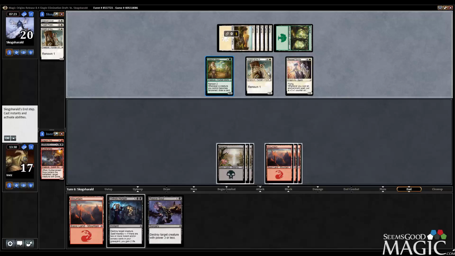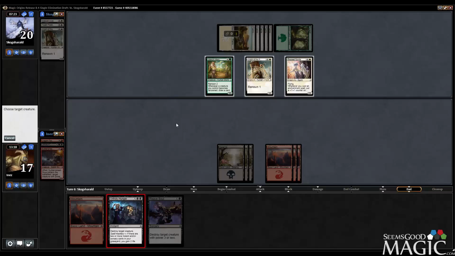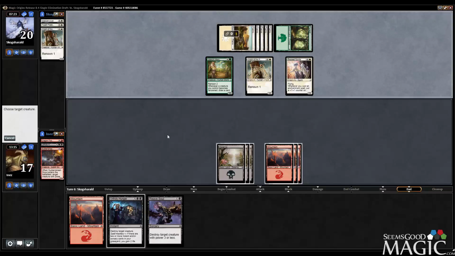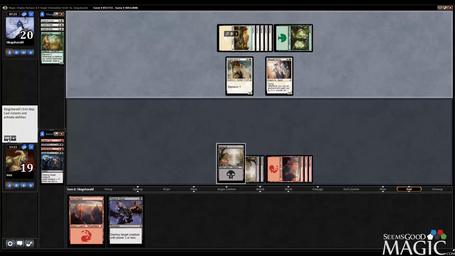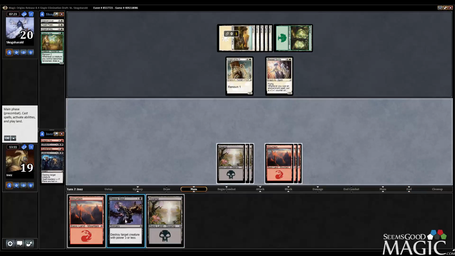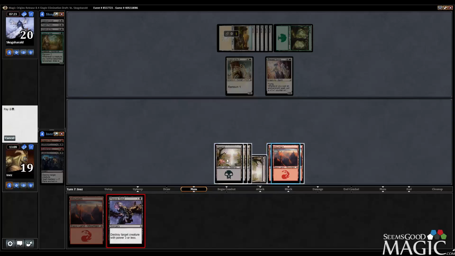I mean, I do have to kill both of these guys, is the issue. But I suppose I can do it on my turn. Although, if I draw something, I want to be able to play it, so let's just take out his guys. At least we get to gain a little life here. Yeah, it's making me a little bit sad that we drew the land there, but what can you do?